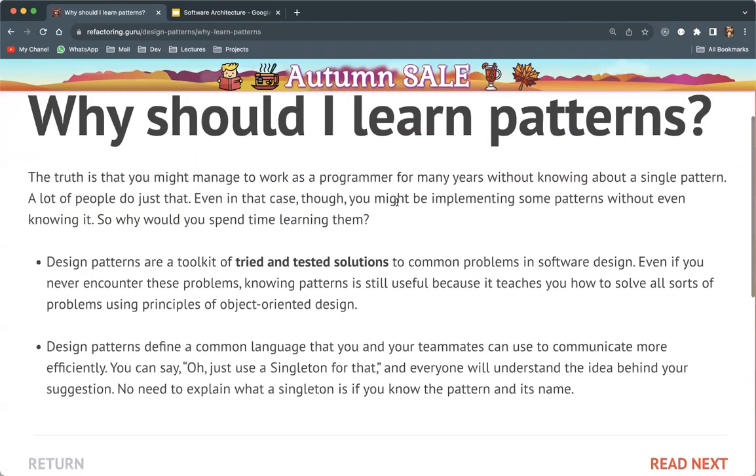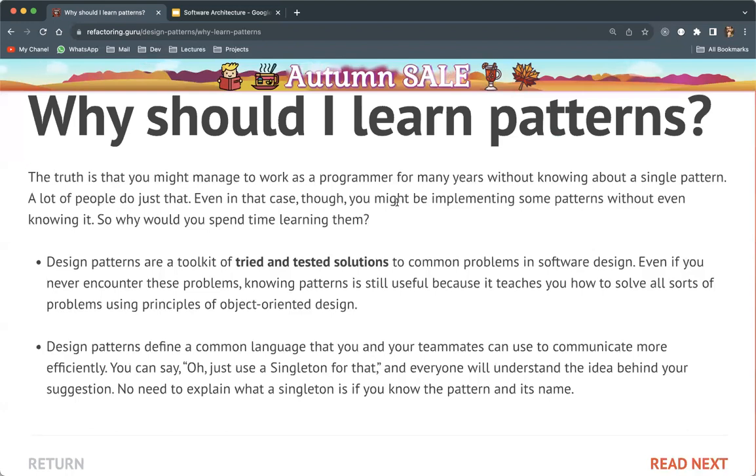Next is why we should learn these design patterns. What is the purpose of it? So far, you might have written some programs without even knowing any of these patterns.